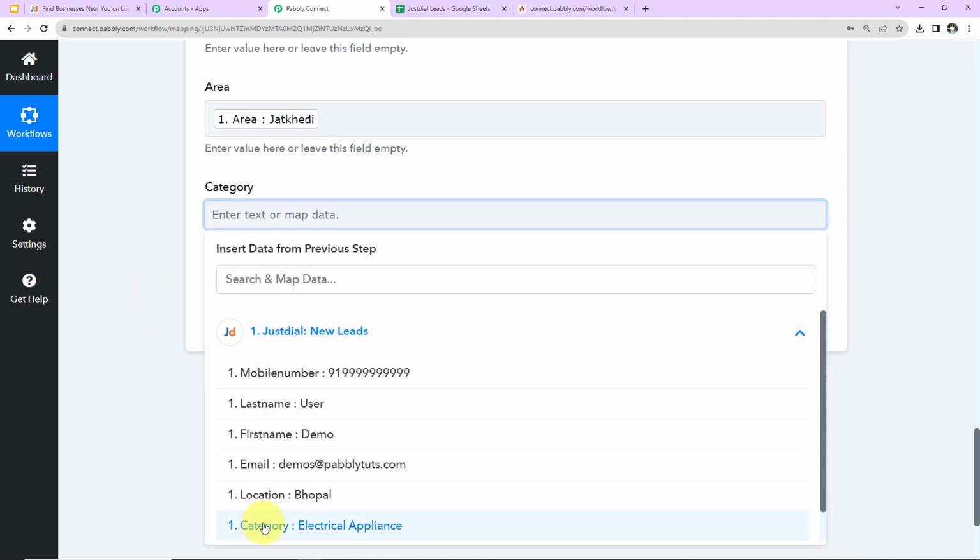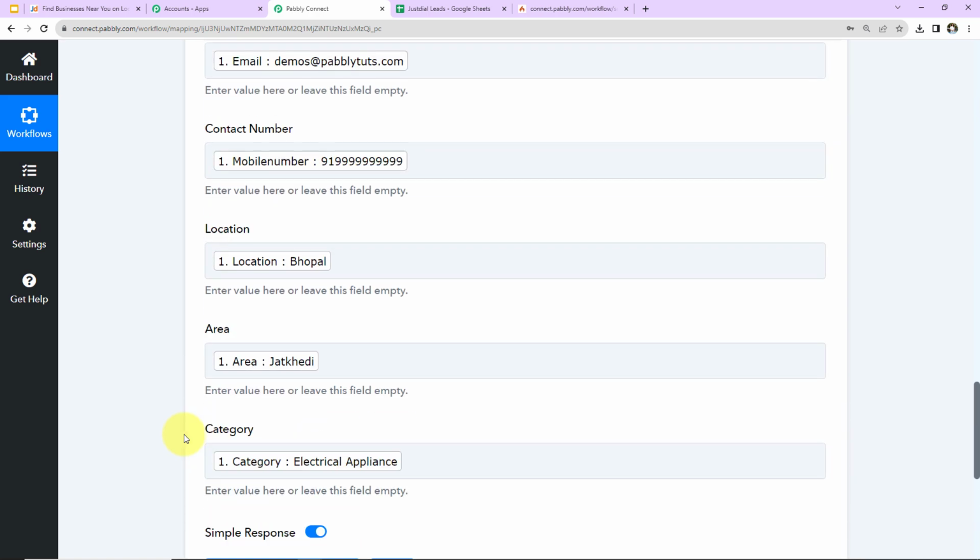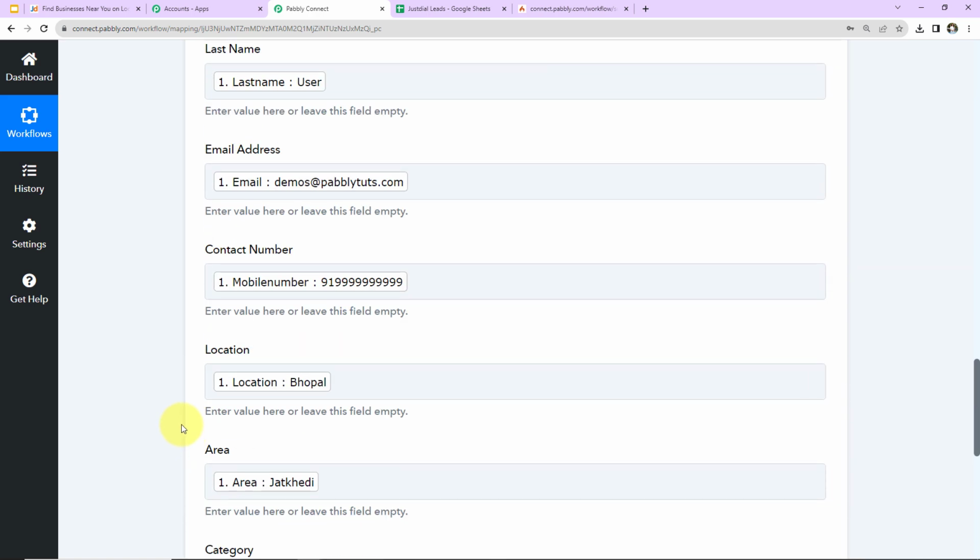Now this method is important so that every time your workflow runs, it will receive some new data. So that new information should be gathered here. Had I written this information manually, in that case, even when my workflow was running in real time, it would have taken the same data. So to avoid that, we map the information.